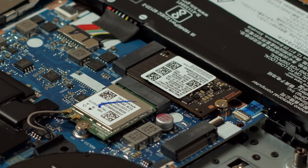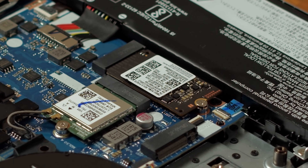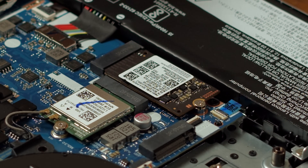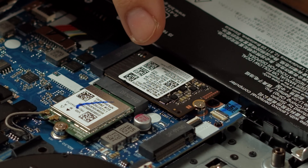To replace the main SSD make sure that you get a PCIe 3.0 SSD. The pre-installed one comes in the 2280-42 form factor, which is a bit of an uncommon one so your upgrade options in that form factor are a bit more limited. But there's a trick on how to install a bigger SSD in the 2280-80 form factor which I'll show you later. There's also another PCIe SSD slot hidden on the mainboard of the Gaming 3 that lets you install a more common 2280-80 PCIe SSD, so get one of those for an easy storage upgrade.